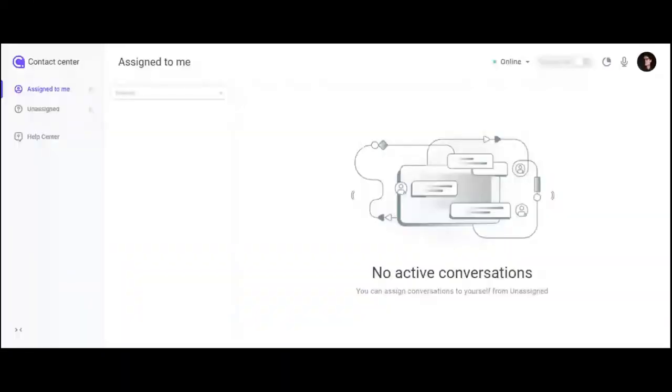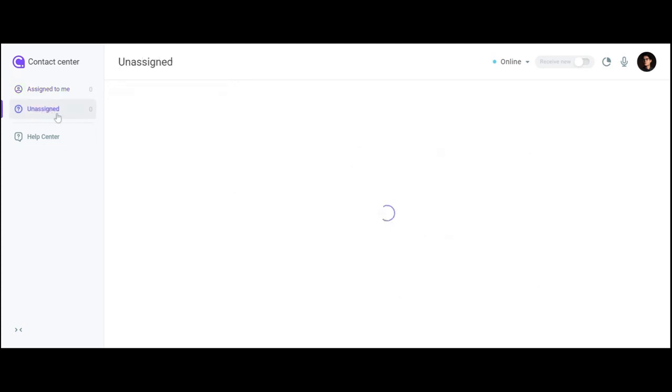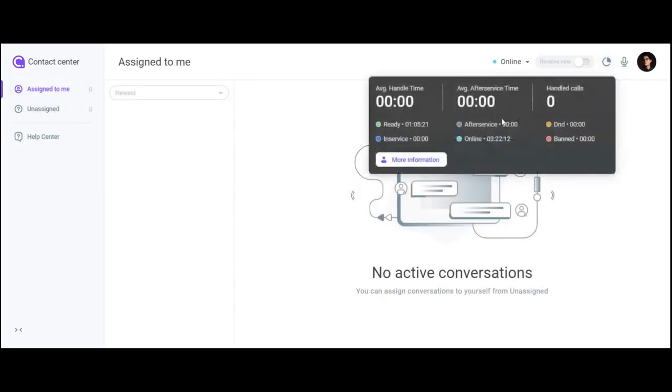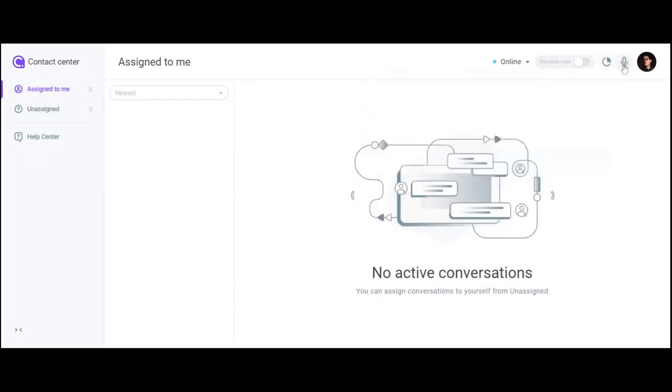This is how the interface looks for a call center agent, not the administrator, not the supervisor, but the call center agent. As you can see, there is zero possibility for config modification. The only things available to the call center agent are a list of unassigned requests, all the calls and messages assigned to this specific agent, the status bar, individual statistics, the periphery settings, as well as a customizable profile.